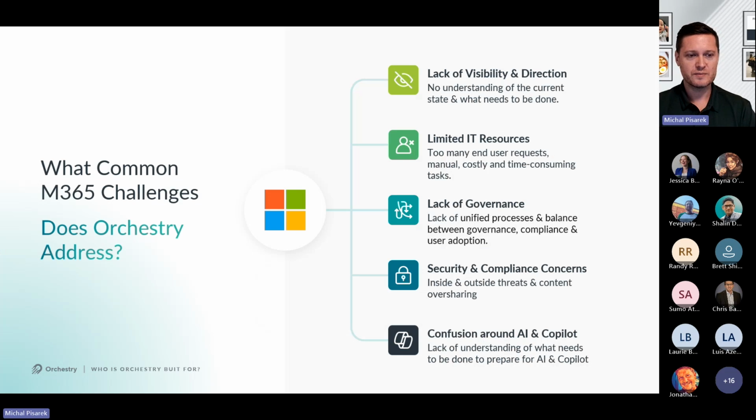Why did we create Orchestry? So lots of different reasons. I think if you are a Microsoft 365 admin, you know that it is a pretty thankless task. So many capabilities, stuff constantly changing, people constantly complaining. You're having to do all of these things. And of course, we love Microsoft 365. We think the platform is amazing, but there are also gaps within there. And what we're really trying to do is address a lot of the common challenges and a lot of the gaps that we see that customers and organizations have.